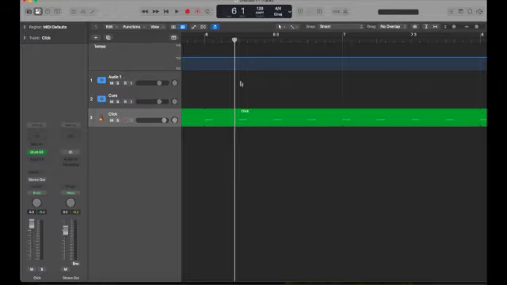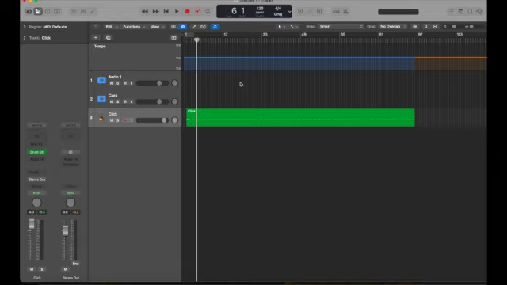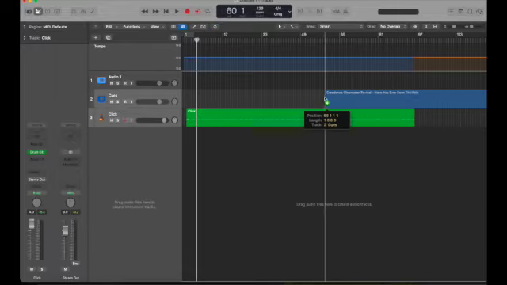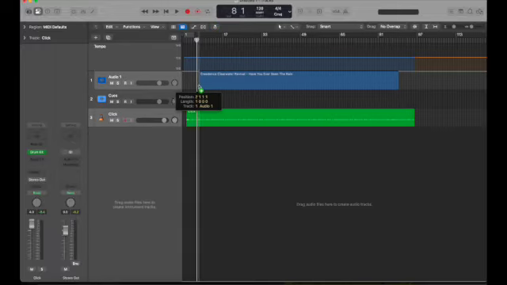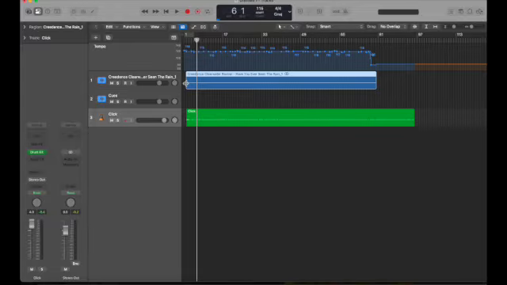So what I've got is my Logic software, and I've got a template set up so that every time I start off I'm ready to roll. But the very important thing that you need to do is at the very top, you have to have your tempo set up for adapt, as you see that I have here.